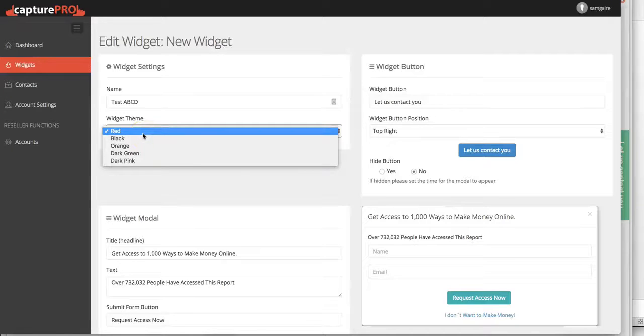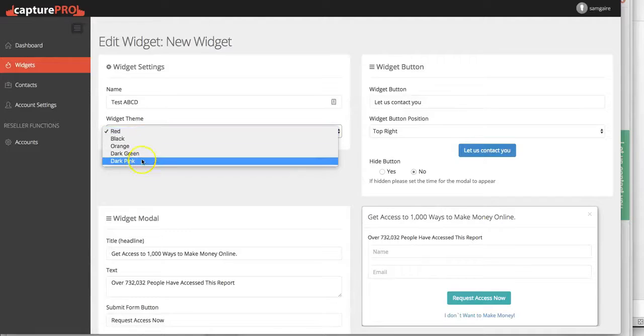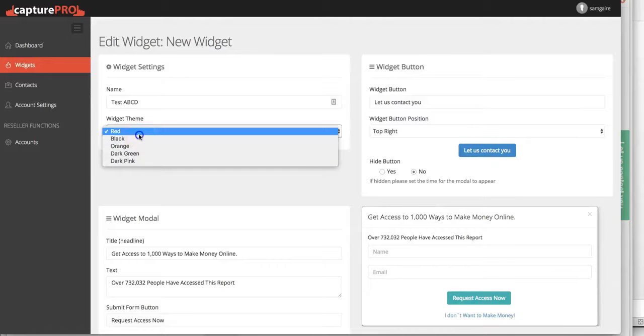Now we are going to add more colors to it soon, but if you have a specific color that you want us to add, open a ticket and let us know. But these are themes that we have tested and they have converted very well. Now for example, we added purple, right? It didn't convert well. So the system is actually designed in a way so that you're going to increase your conversion. So these themes that you see, they work the best. Now if you want something ridiculous, open the tickets and let us know and we'll see what we can do. Okay, but these work the best.